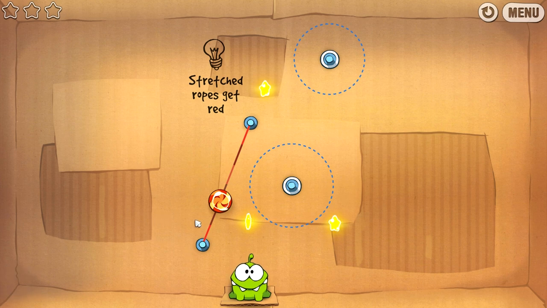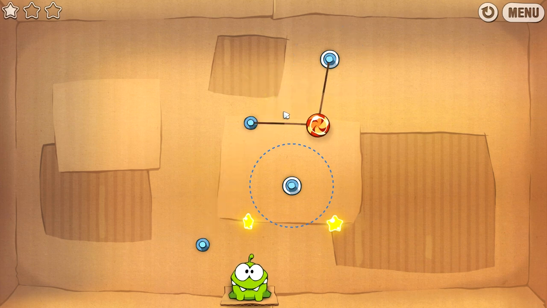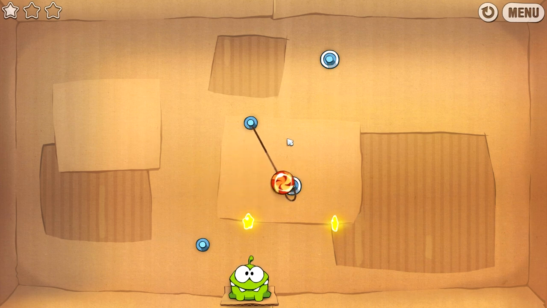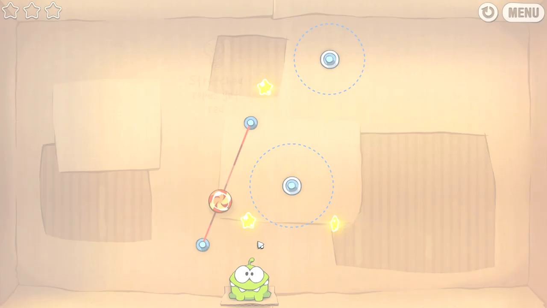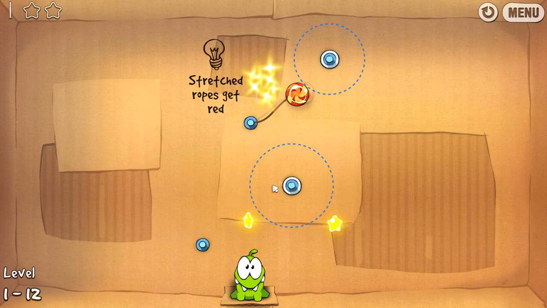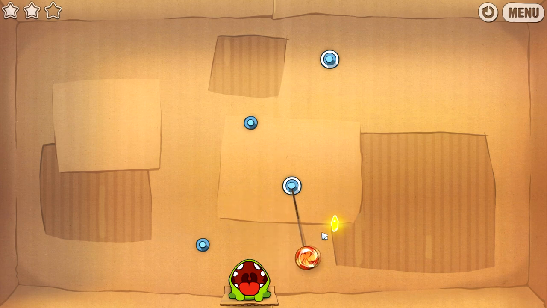Stretched ropes get red. I can't actually see the red on account of the color blindness, but I'll take your word for it. Cut that one. And we'll just cut that. Swing over. Yes! No! Oh, it was going so well. Oh, no. Oh, I'm okay. I'm kind of okay. He ate it. He ate it.